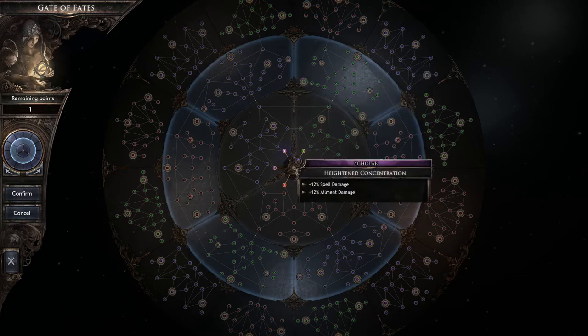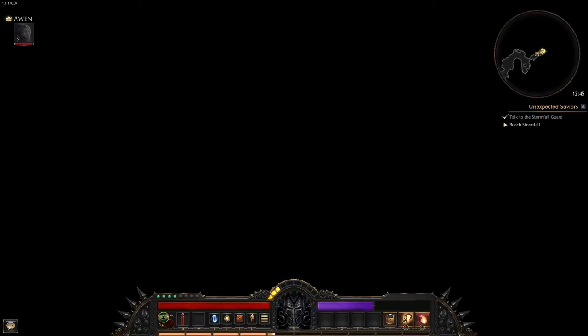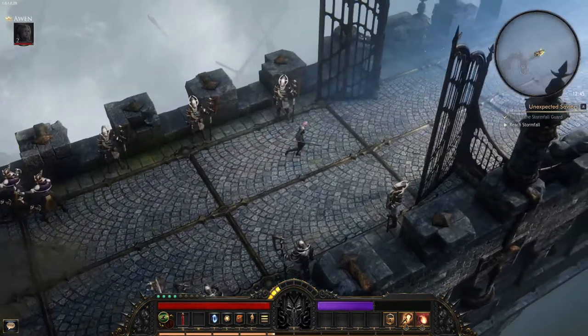I'm going to put our first point right here. Spell damage and ailment damage. Even though we're not really doing ailments, that's fine. Because we're going to get to one of these nodes in here and then go up to this. So I'm going to confirm that. Get out of there. Let's go to town.